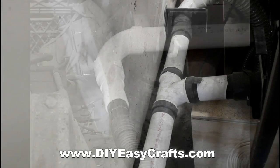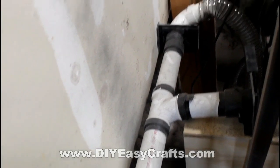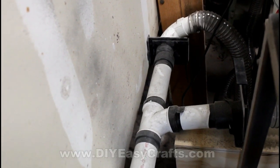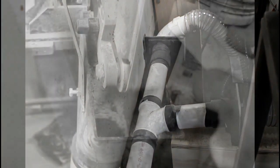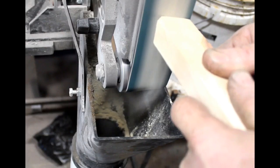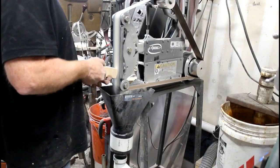The pipe can be hung on a wall or underneath your workbench. You use Y connections and 45-degree elbows, as well as some corrugated hose and some blast gates. The blast gates go in between each workstation. The end result is going to be a dust collection system that's really nice for any small shop.